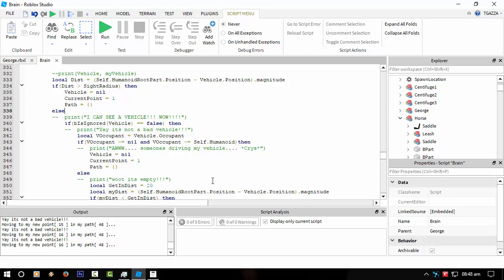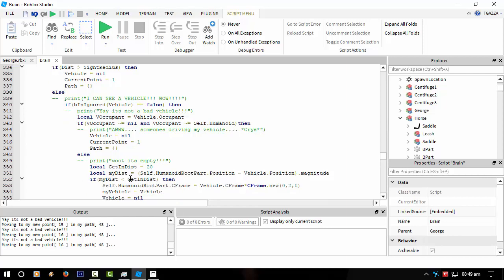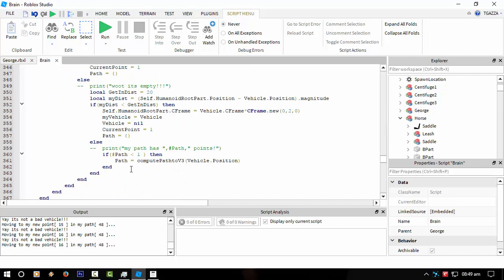I printed out there, and also the other side of that if statement, the else, I put up another printout saying it's empty, basically, or in this case, woot, it's empty. Then I put another comment in as I'm going through debugging, working out exactly how long his pathing is, and in this case it was 48 points, as it says down here.